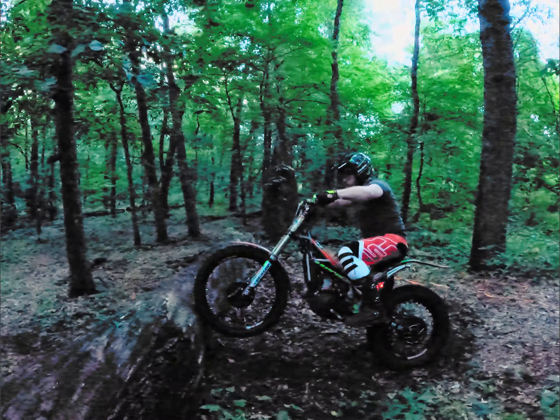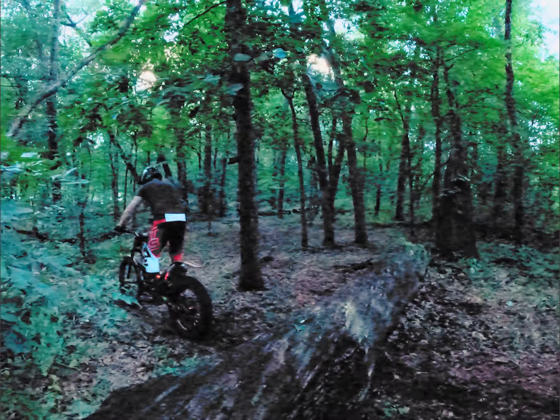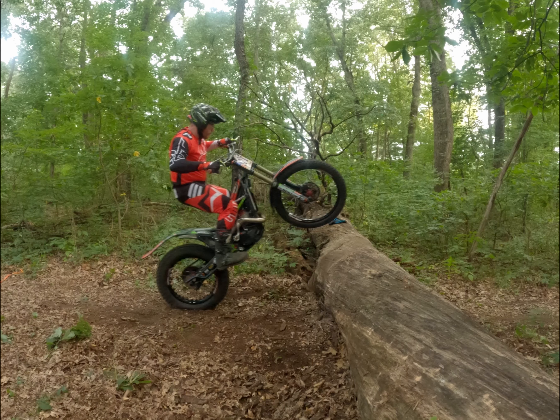Finishing up again here, you'll see another one of those static punches where I'm just kind of getting up on the bash plate and rocking over the rest of the way. After the first day, after I couldn't get the flick turn, I decided I'd just do a little float over the log just so I could see, like, oh — I kind of cleaned the line.